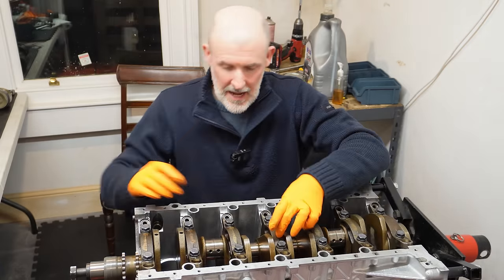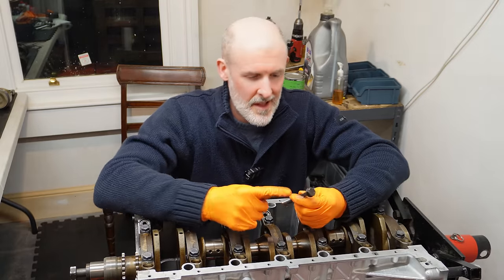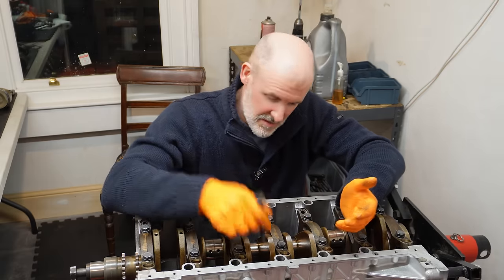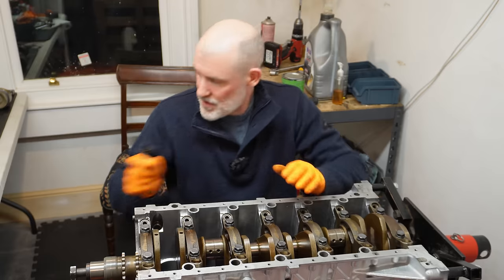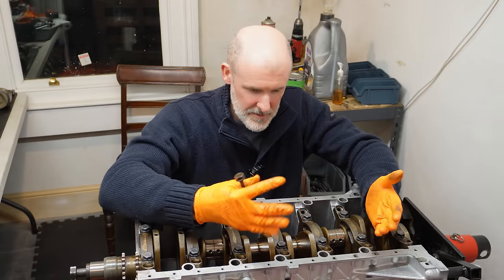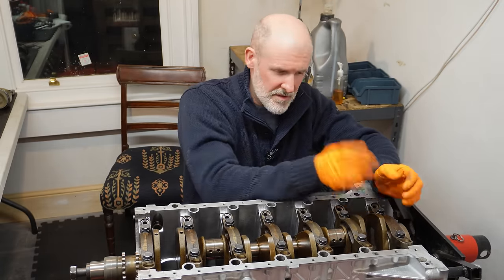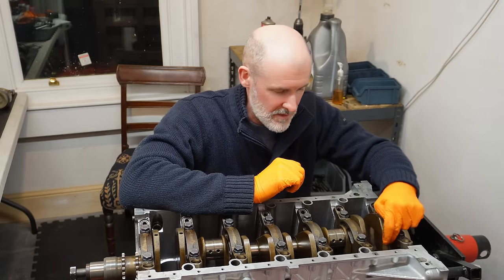Essentially, all of these caps are being centered and aligned by the bolts themselves. So here's one of the old bolts. You have this widening here at the top just before the bolt head and the chamfering here, and as you put it down into the cap and it naturally goes into the actual bolt hole on the crankcase itself, it essentially self-centers. Obviously there's no lateral movement because it's almost like a press fit left to right. But when it comes to the thrust bearing, it can be ever so slightly positioned to the rear or to the front at a microscopic level, so the top bearing isn't necessarily properly aligned with the lower bearing.